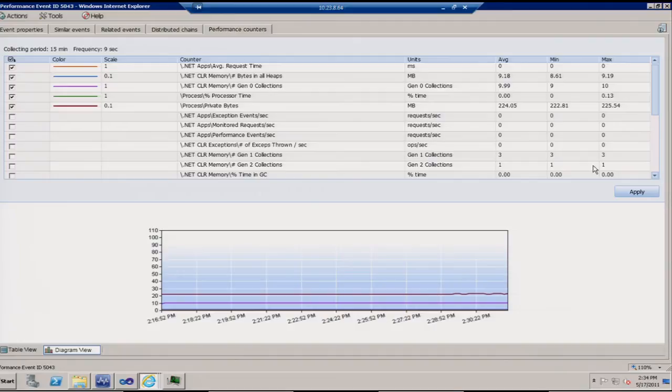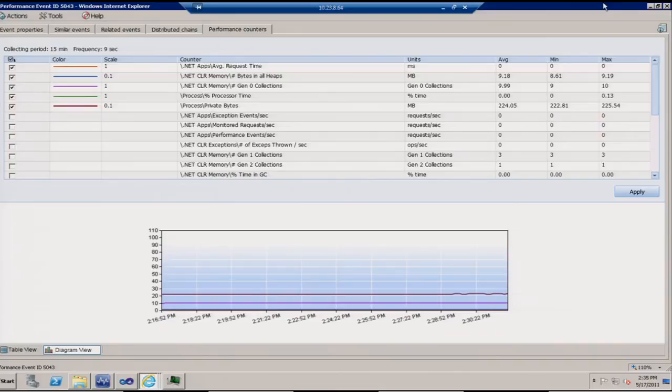We have a running window of 15 seconds every 9 seconds on the server. Every time an exception or performance degradation occurs, we take a snapshot of that window and attach it to the event. So effectively, what you see here is 15 minutes of perf counter data prior to the failure, prior to the performance degradation. You can add any performance counter here that would help you troubleshoot the problem. In many cases, we see that this is very helpful because the perf counter data that you have otherwise, let's say every 15 minutes, might not be representative of the problem that happened in between those two samples. Okay?